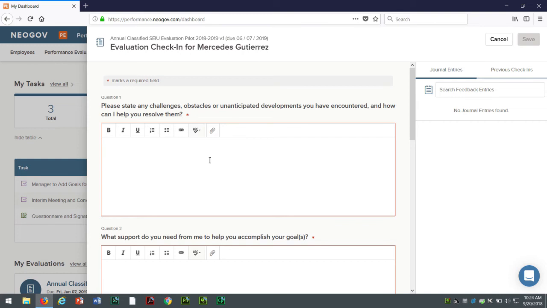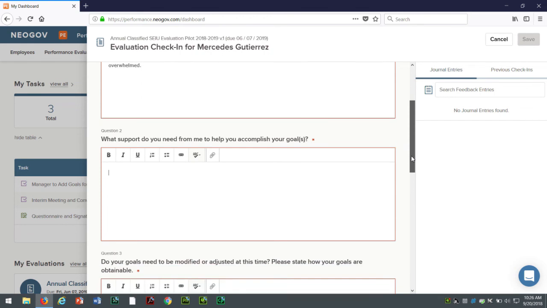In response to question 1, I would like to indicate that at times I find it difficult to complete projects due to competing timelines. As my manager, you can help me resolve them by giving me clear and constructive deadlines so that projects do not overlap. In response to question 1, I have written, at times I find it difficult to complete multiple projects due to competing timelines. As my manager, you can help me complete projects by providing me clear deadlines so the timelines do not overlap, causing me to feel rushed and overwhelmed. That is a fair response.